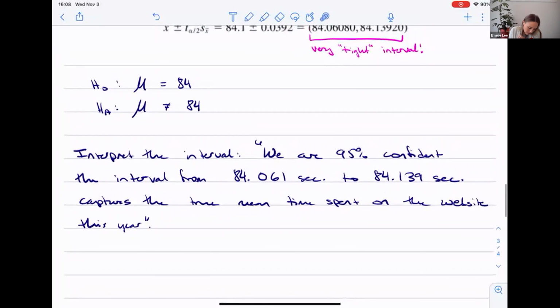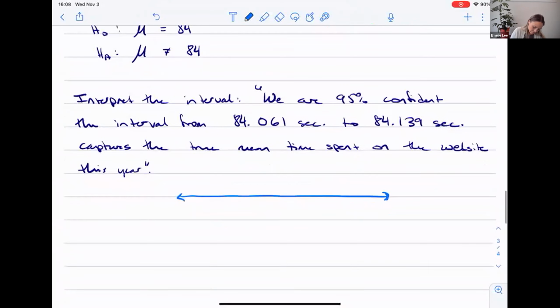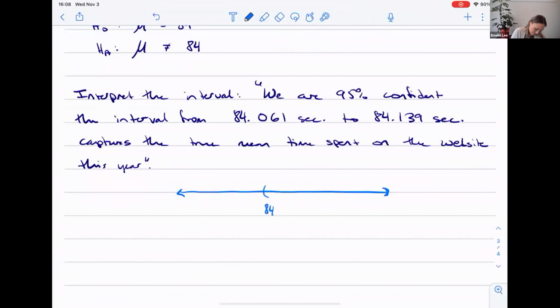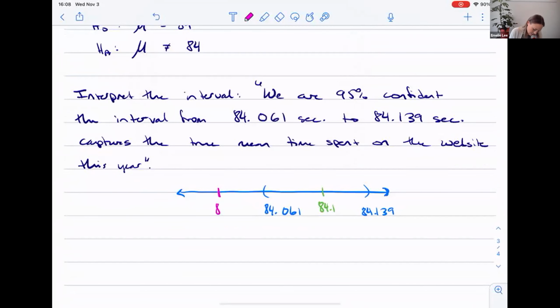Now, when I take my hypothesized mean of 84, it's not in this interval. We can look at it like this: I've got my interval from 84.061 up to 84.139, and of course my sample mean of 84.1 is in there. But my hypothesized mean is over here, 84.